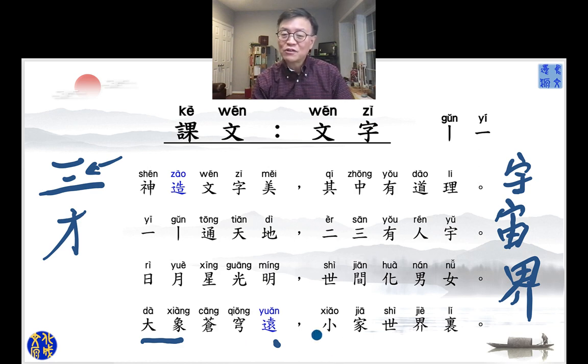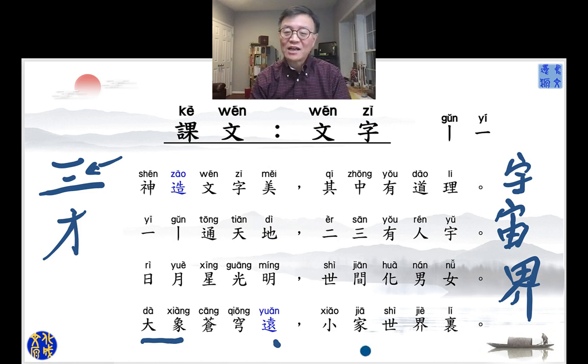小家, that's every single family. 小家，大家，美的家。Remember that one? 心爱的家。Go back to that one if you forget. Read it a couple more times to revisit. Make it a habit: when you don't remember something clearly, go back and spend a couple of minutes on it. Read it, forget it, and another day later it will somehow jump into your mind. You cannot remember everything, so go back to revisit. Build a good habit on that. It's going to benefit you a lot eventually.